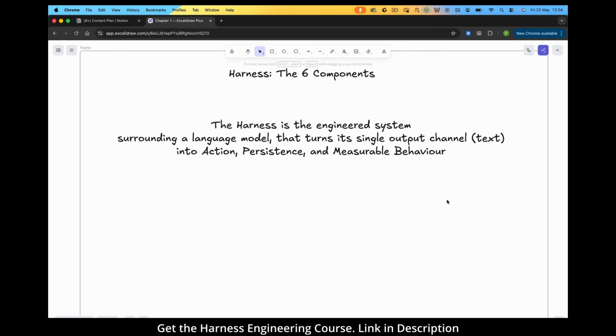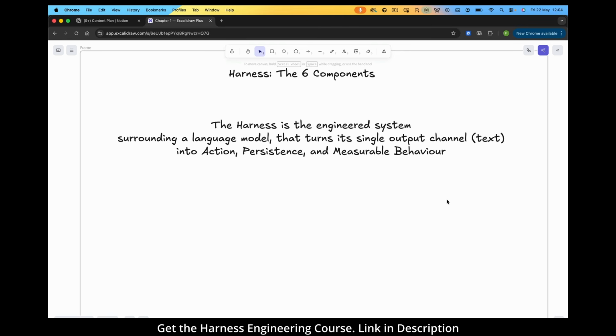So, like I said, the harness is not just one thing. It's a stack of six concerns, each of which can be designed well or badly. And each of these concerns corresponds to a specific class of gap that we have looked at. If you see your agents failing in production or being broken, these component designs are going to be one of the reasons why you are having that failure. Subsequent videos after this are going to go into each component in detail, but here we're just going to be looking at each of them at the surface level.